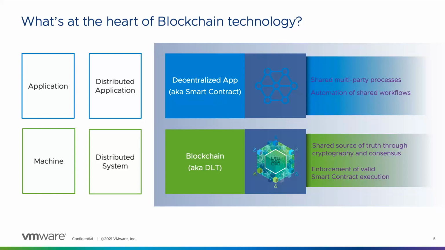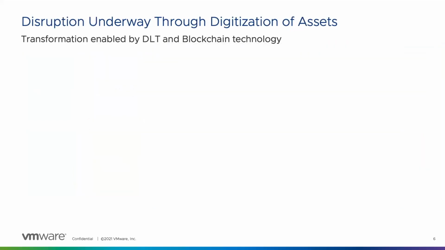And now when you consider that a smart contract can be just about any business logic, the possibilities are limitless. Programmable money, mutualized infrastructure, supply chain provenance, traceability, non-fungible tokens, and much more. Now let's look at the transformation that blockchain is enabling. Many of you have recently heard about the rise of NFT assets, or non-fungible tokens. Many witnessed the rise of Bitcoin and different altcoins. These are all digital assets living on distributed ledger and blockchain stacks.